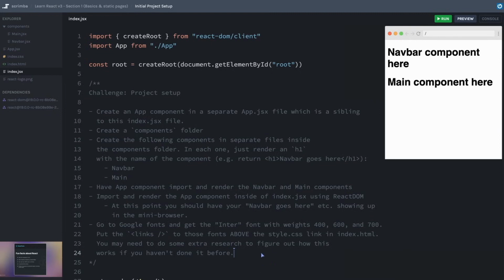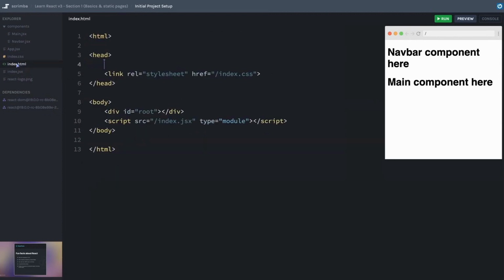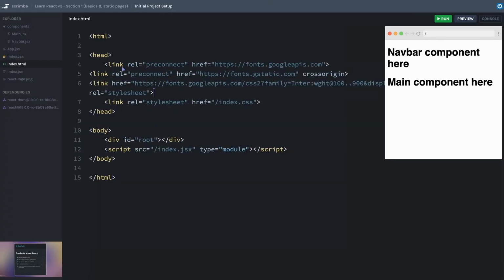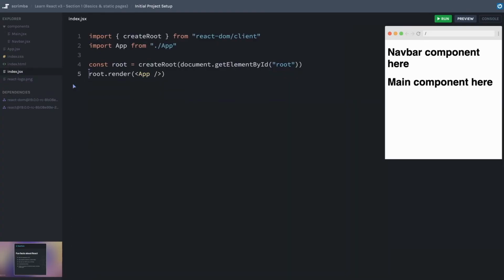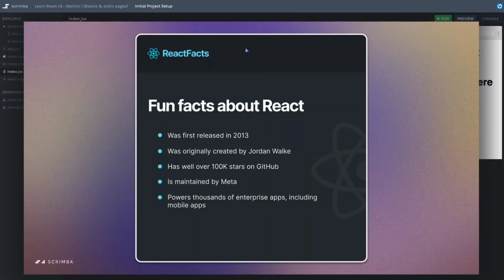So we'll just go ahead and bring in the variable font. It's totally okay if you didn't do it that way during the challenge, but I can just bring in those links. And we're not ready to use these quite yet, but I'll go over to index.jsx and just clean up our challenge text. And cool, we're in a great starting place. In the next part of our section project challenge, we will be working on the navigation bar styling at the top.